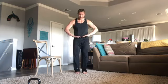Now, let's show ourselves a good standing posture. So feet directly under the hips. Pretend like your feet are on plates and you're screwing your feet in the ground in this direction. You're creating external rotation. Keep the legs straight, lock the glutes. Bring your hands to your belly, elbows to the side. Lock your glutes, now hands to the side. That's good, okay? This is the good position, remember this.